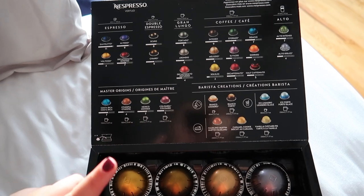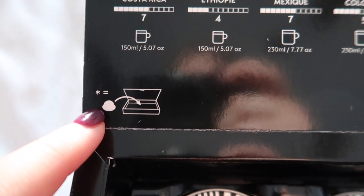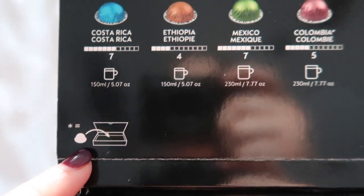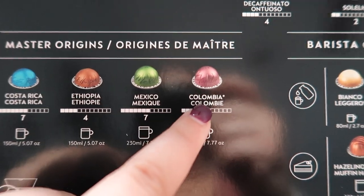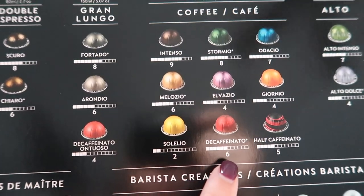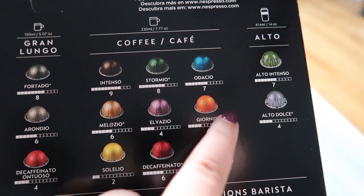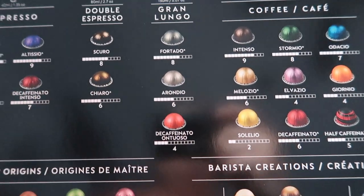And one thing I didn't notice at first, and I'm so silly for not noticing, you see this down here, list of flavors, anything with a star next to it is a pod that you have in your box. So like Colombia, that's one you have in your box. The decaf one, Stormio pod, which I had this morning, Alto Dulce. So those are all the ones that you have in here.